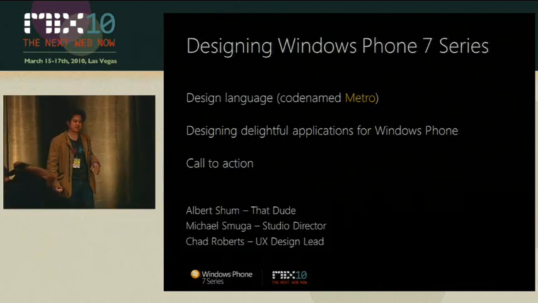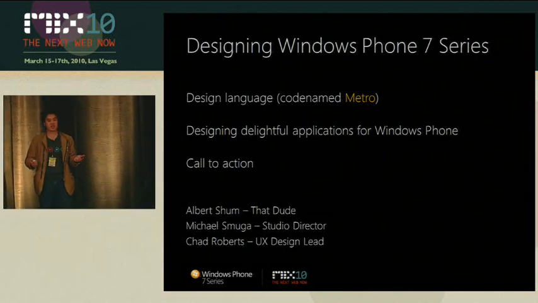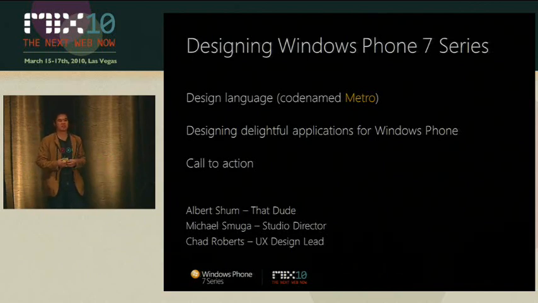But more importantly, as Joe mentioned earlier this morning, this is our chance to really change the game. When we did that early on last year, we also said we've got to change the way we approach our business and some of the key technologies that we're working on. But more importantly, together we have to change the way we speak to our consumers. And for that, we need a new design language. I'm going to talk about the design language that we internally call Metro, some of the inspiration behind it, and why we did what we did.